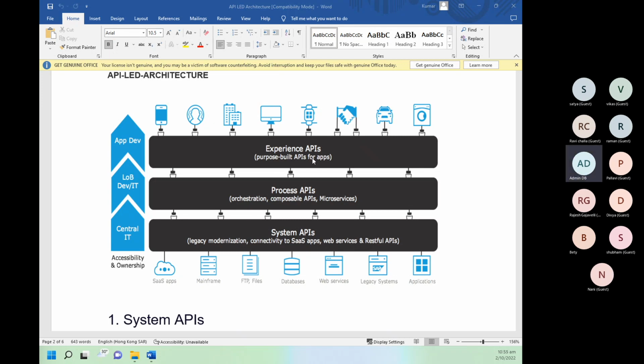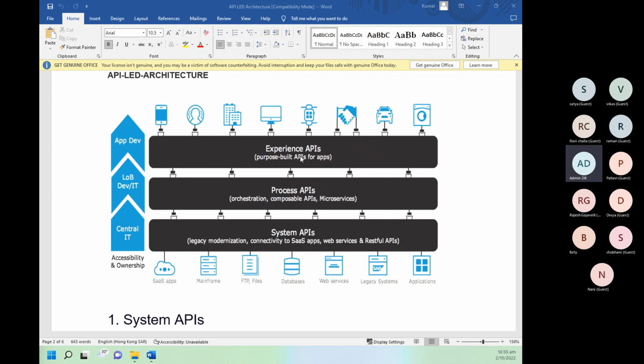And then on top of this, we have the experience layer. Now, if you work for any organization, there can be multiple experience systems for them. Let's say for consumers they have one mobile application. For their internal staff, they have a mobile application or a web application.